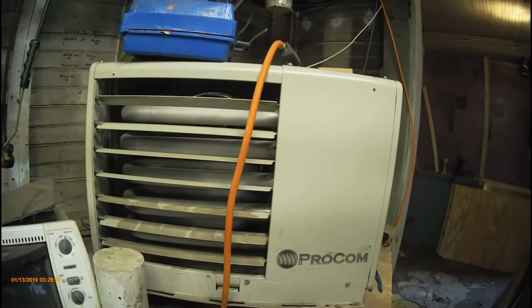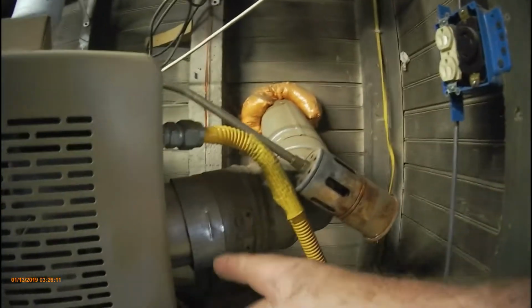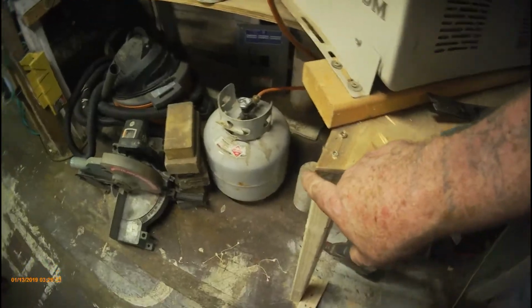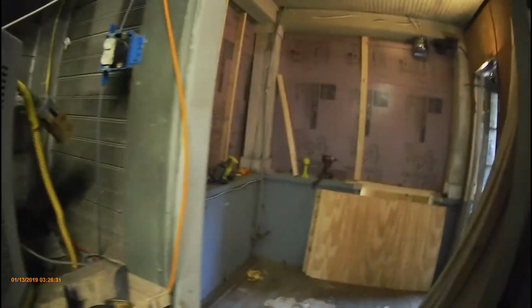So anyway, we knocked this down as I told you. I didn't want to move that because it in itself isn't too bad. But then I got to take care of and move the chimney, and then outside I got to move it out and break it and re-brace it. It's just, ain't gonna happen. So I just cut it at an angle. I'll sand this corner off, round it off so I don't get whacked in the hip with it. But I got plenty of room to get through here. And this is where we're at so far.